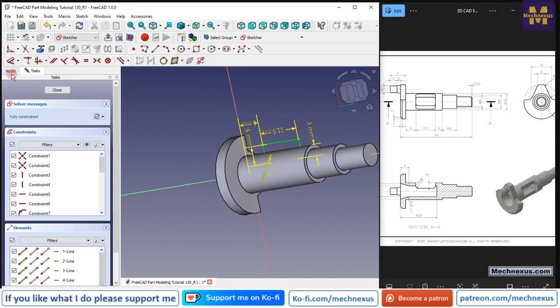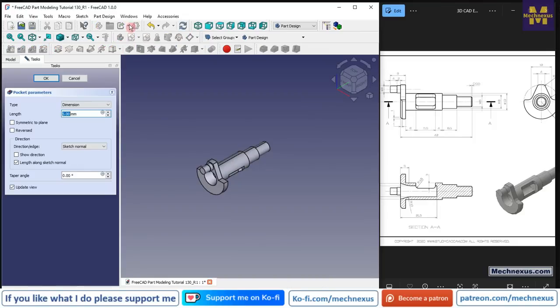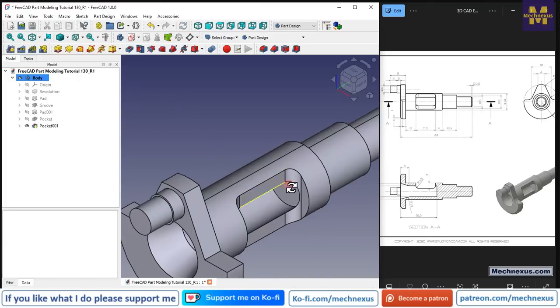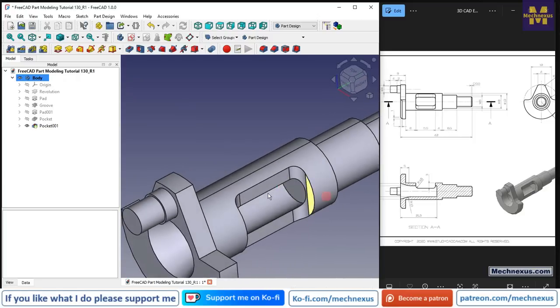Now we will close our profile, and we will select the sketch and click on the cut, and here I will click on symmetric to the plane and set it through all and say OK. So you can see that this cut is created.